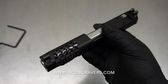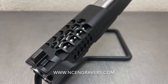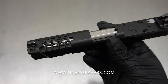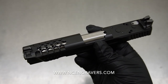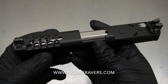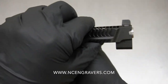Overall I really liked the way that it looks. You guys can actually see the porting — hive on the top, and we ended up doing the porting that matches the holes. Downrange it looks like this. I really do like it. I think we're going to see not too much pressure loss — we don't want to give up the 10 millimeter — but I do think we're going to see the correct amount of pressure reduction to get that muzzle down instead of getting that really snappy, back-at-your-face feel we see with a lot of faster rounds like the 10 millimeter. I also think we achieved a great cobra nose — it's a nice look on the end.